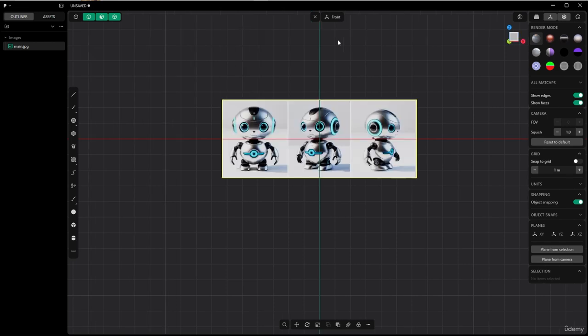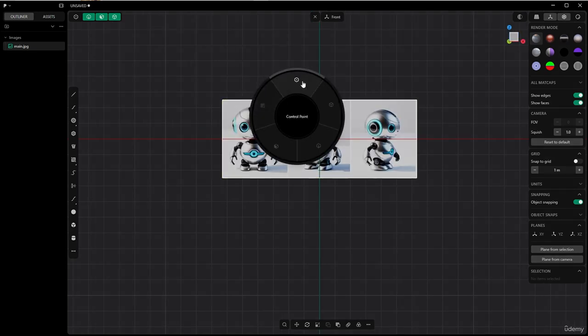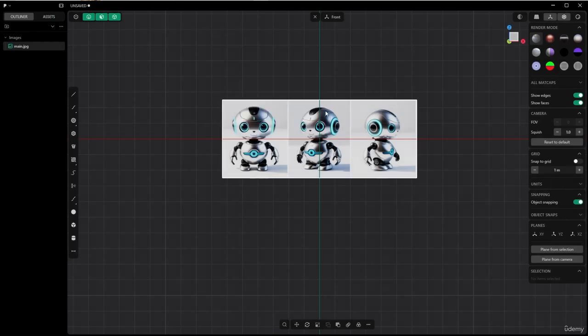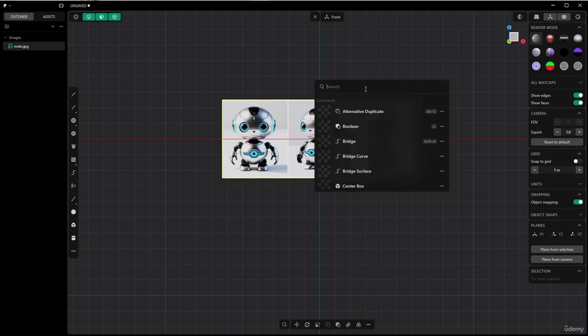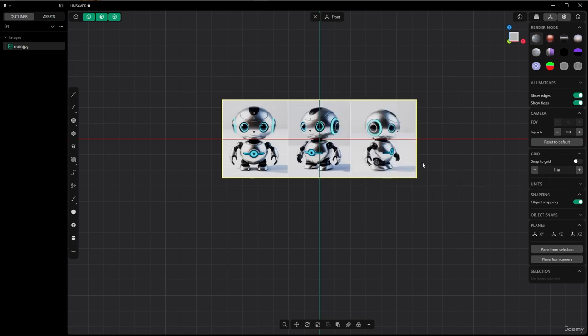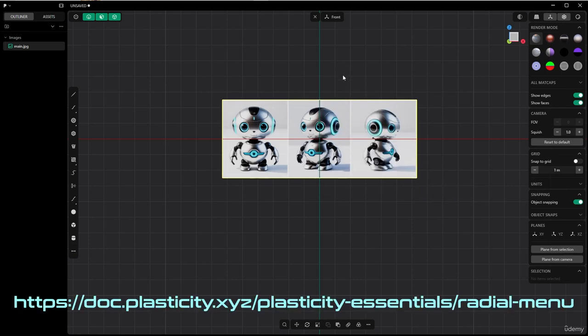But I will provide you with some radial menus which you can use and which I will use throughout this course and also in all my YouTube videos. That's what I use, the radial menus. And the radial menu is simply a JavaScript file which I will provide you with and which you can drag into the viewport. And if you press F for the command menu and look for menu, you will see the radial menus which you can then give a shortcut by right clicking, and then you can use this shortcut to have access to the radial menu. And I will give you also a link where you can gather all the information.